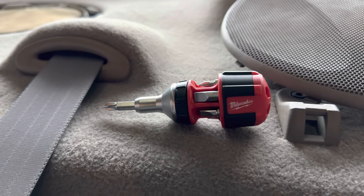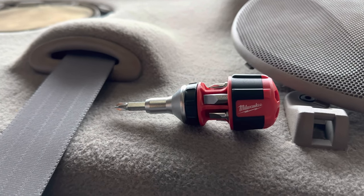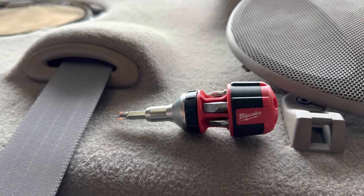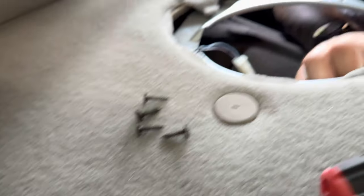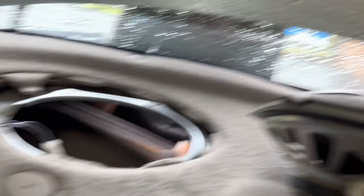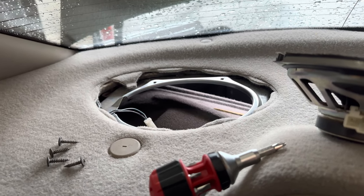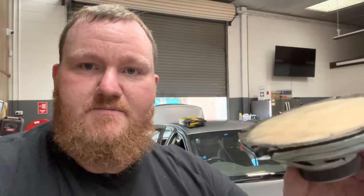All my tools are at home, so I bought myself a little Milwaukee ratcheting screwdriver - that should get all these out and help me get the front door trims off as well. I've also bought a really long Phillips head bit for getting the front door trims off. If you're looking to buy tools for this project, I'll show you the socket you need to get the front speakers out if they're still E-sockets. Just four Phillips heads and under the plug it's literally just a T-piece connector. Autobahn sell looms to plug into that and then terminals to go to the aftermarket speakers, so I don't have to cut or crimp any wires.